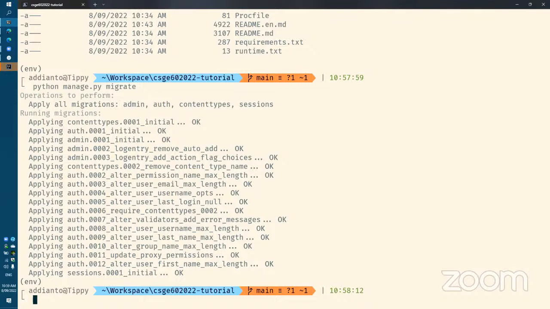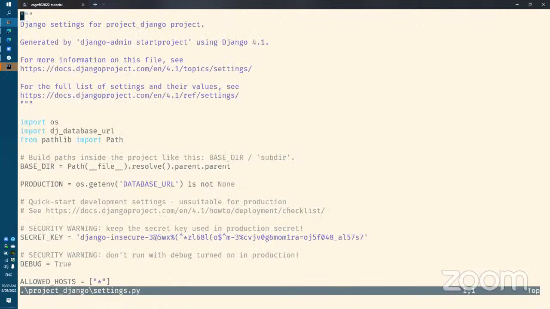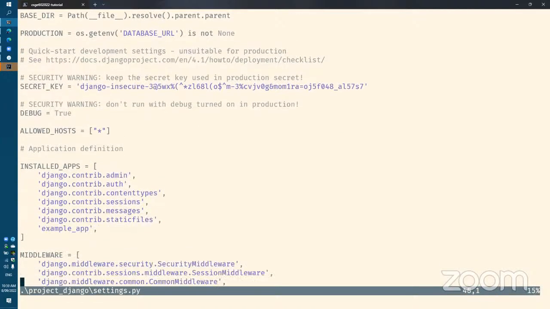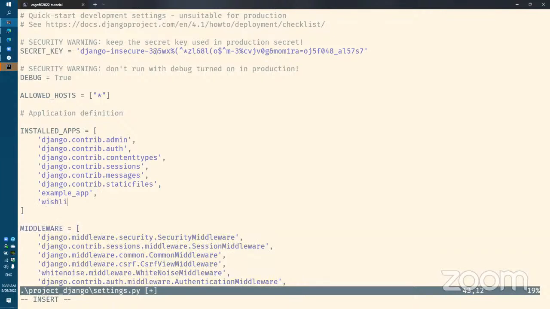In this example, apparently I forgot to include the apps. So whenever you create a new app, you need to ensure that the new app is defined in the list of installed apps. So if you have created a new app called wishlist, then make sure that the wishlist app is also defined in the installed apps.